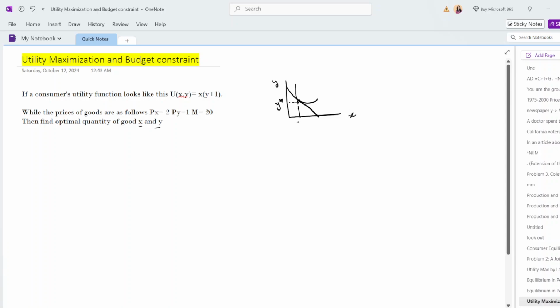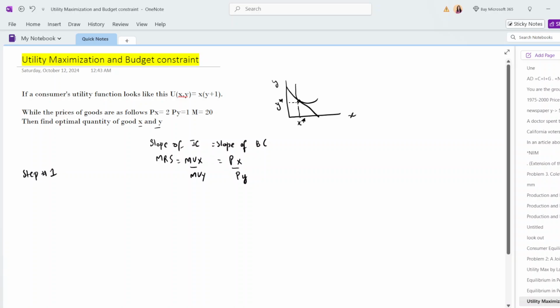Okay. There are two ways of finding these quantities. First one is put their slopes together: slope of indifference curve equal to slope of budget constraint. Another one is through the Lagrangian function. I have just done that Lagrangian function; you can go and check that video out. In this case, I'm gonna put MRS equal to MUX over MUY, that's the slope of indifference curve, equal to slope of budget constraint, which is the price ratio of good X and good Y. Right? So let's start with our step one.